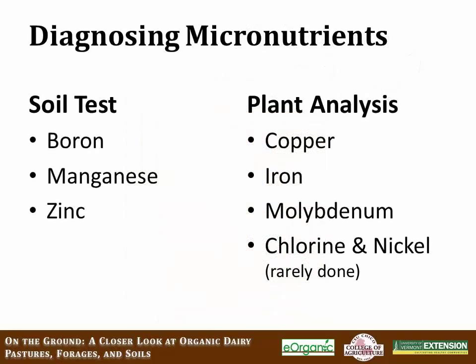There's a lot of interest in adding micronutrients on dairy farms and vegetable farms, but it's difficult to understand exactly how much to add, and there's not a lot of research done in various parts of the United States. Certain micronutrients and secondary macronutrients are commonly deficient due to soil type, the crop itself, or a combination. We can use soil tests to diagnose some micronutrients — the common three diagnosed with soil tests are boron, manganese, and zinc.